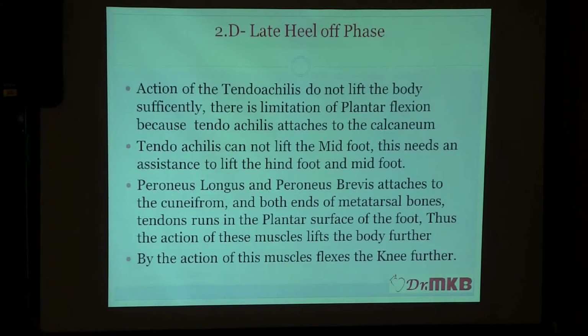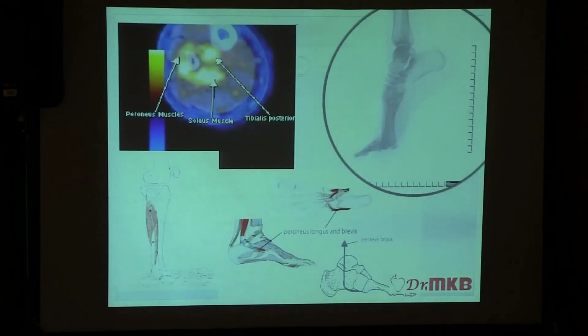This needs assistance to lift the hindfoot and the midfoot. Peroneus longus and brevis attach to the cuneiform and the bases of the metatarsal bones. The tendon runs in the plantar surface of the foot. Thus, by the action of these muscles, the body is lifted further. See here, the muscles peroneus longus and brevis lift the whole body further.